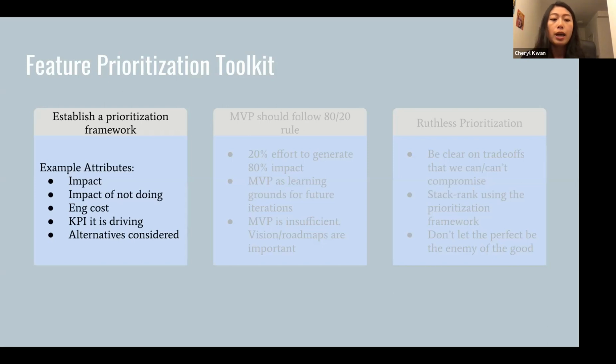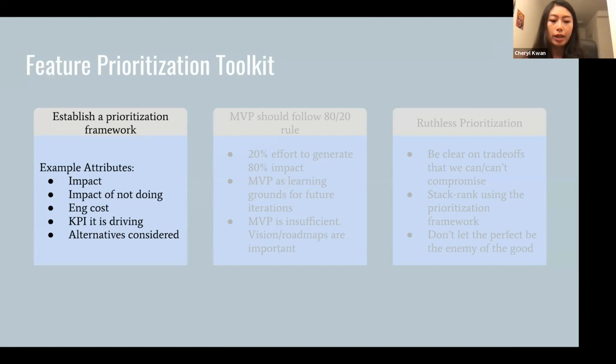For example, some attributes I would put, you'll see later that I have put this in a spreadsheet where you compare ideas on these different attributes. For example, you want to measure impact. How many users is it affecting? Is it affecting 80% of users in the platform? Is it 20%? What is the impact of not doing anything?